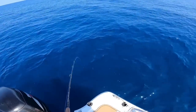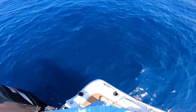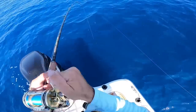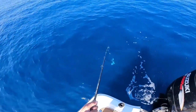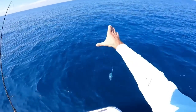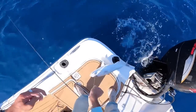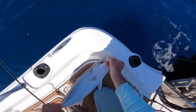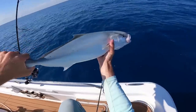Oh man. No, it might be another banded rudderfish. It is. All right, there he is. All right, got the skunk out of the way. Beautiful.